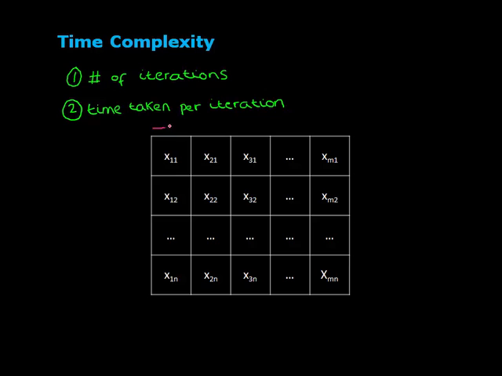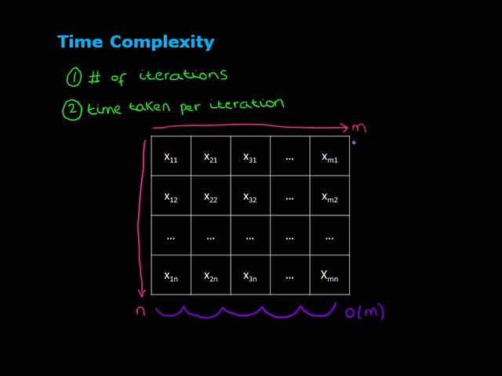To work out the upper bound time complexity for time taken to perform one iteration, consider an m by m simplex tableau with m variables and m constraints. The algorithm first searches the bottom row for the most negative entry. In the worst case, the algorithm must search through all the m entries, giving order m time. Next, the algorithm searches for the pivot along the pivot column. The worst case time for this process is order n time, or the height of the tableau. Once the algorithm has got both values, it performs row operations. The pivot row will have just one division function performed on it, and one multiplication and addition function are performed on nearly every value in the tableau, giving us order 2 O(n) times m time. From this analysis, we can see that the upper bound for one iteration of the simplex algorithm is order O(n) times m.